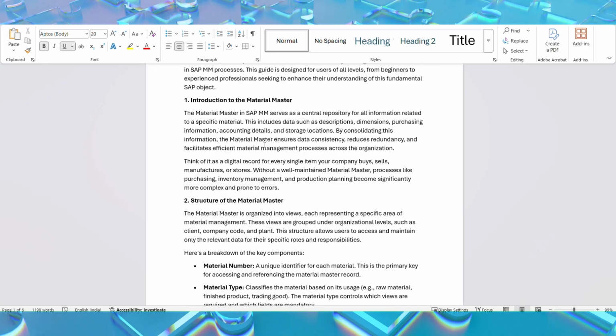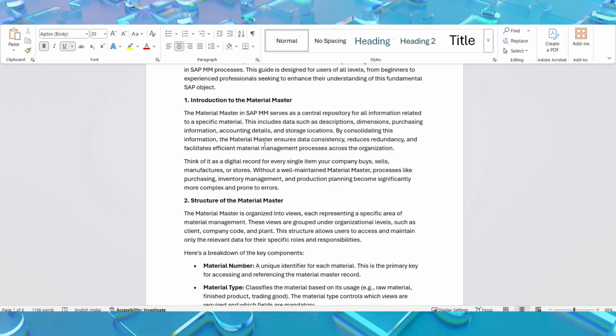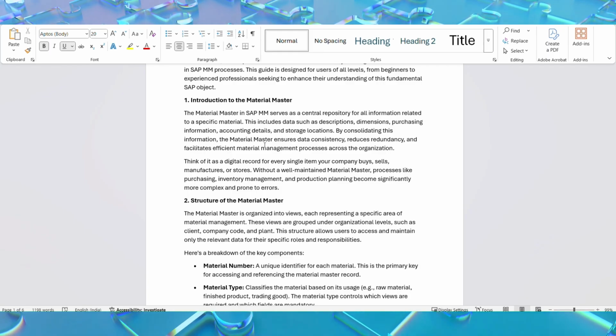For an example, I would say there is a hydraulic pump that has to be procured, right? So only one master data for the particular pump which is having a specification. Okay, but in case it does have a different specification, suppose a pump is having 50 kilowatts and another is having 80 kilowatts, so in that case you can have two different material records. But for the same specification, say I am having 100 pumps, everything is the same, it doesn't mean that I need to create 100 material master records. No, only one material master record will be created.